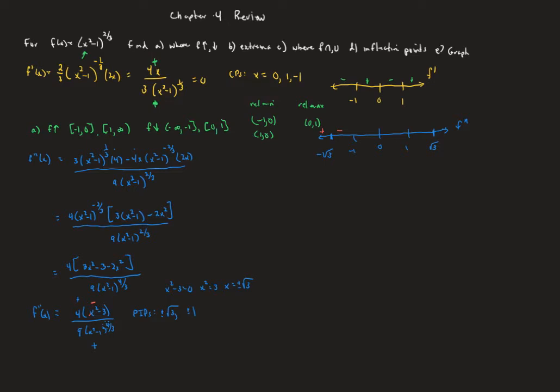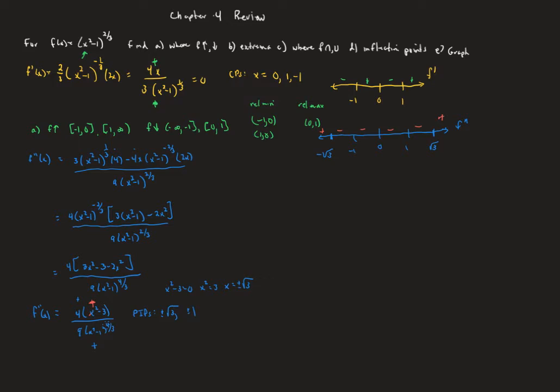In between 0 and 1, what we get squared will still be less than 3, so that's going to remain negative in the numerator, remain positive in the denominator, that's going to be negative. And likewise with a positive value, say 1/10 or something, squared is going to be less than 3, so the difference will be a negative over the positive, still negative. And something like just a little bit bigger than 1, but not yet to square root of 3, when we square it, it'll be less than 3, still negative in the numerator, positive in the denominator. And then finally when we're bigger than square root of 3, we're going to get a positive in the numerator, making this a positive.